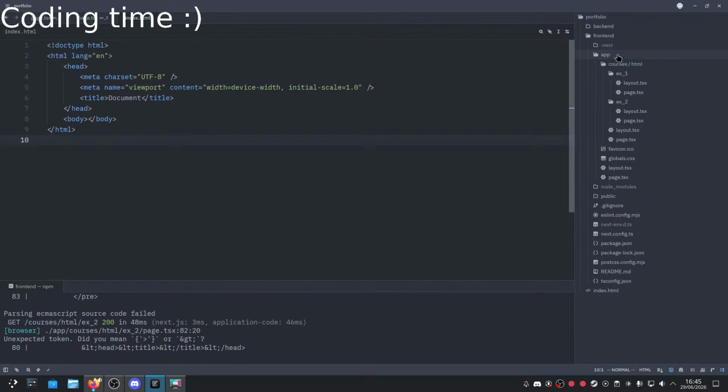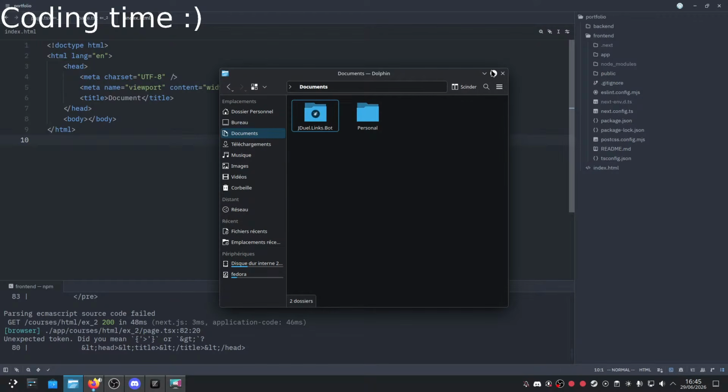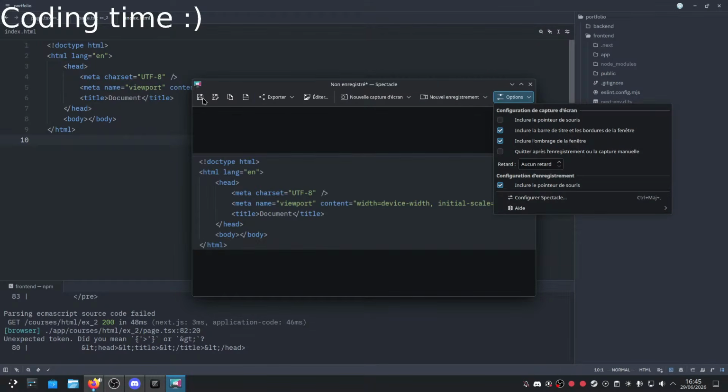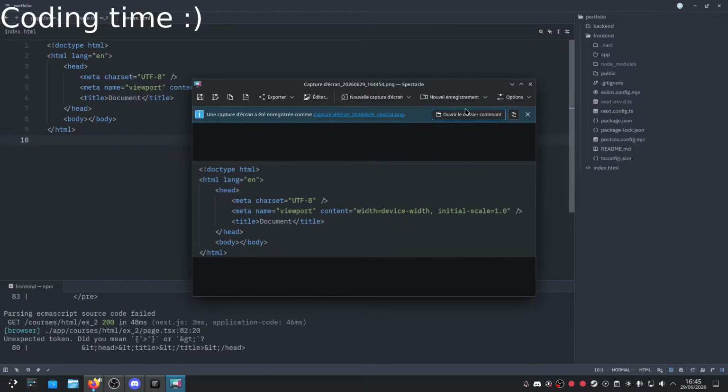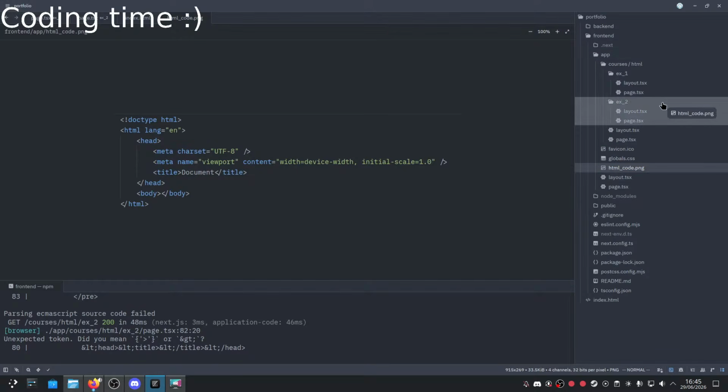If I just, it is not here. Just save it, open it. HTML code. Exercise 2.